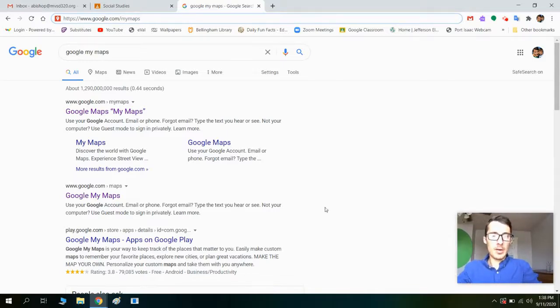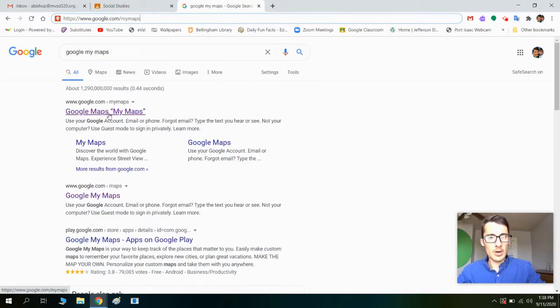Today what I wanted to show you is how to use Google My Maps to make your own map. And so today what we're going to do is make our own Washington State maps. So if you just follow along with me as I go through on the screen, I'm going to show you the basic steps for how we do this. I'm not going to do an entire map filled in with tons of different places, just going to put a couple on there so I can show you some of the basic features here.